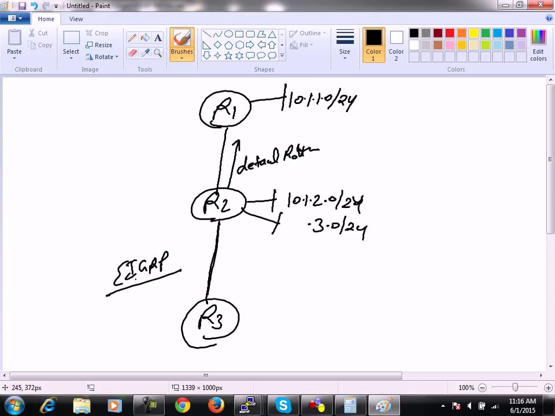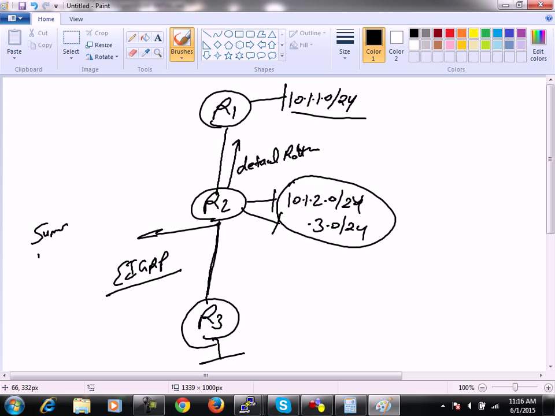Let's assume that EIGRP is running between R2 and R3, and you decided to advertise all these prefixes into EIGRP so that R3 can learn them. And then finally you said okay, let's configure a summary address for these two prefixes, because that 10.1.0 is not coming from R1 to R2. That is why it is not possible for R2 to advertise that 10.1.1.0/24 in the direction of R3. So finally you decided, let's configure a summary address on this interface, 10.1.0.0/16, and we can see here that 10.1.1.0 is also part of this summary address. Have you understood it or not?